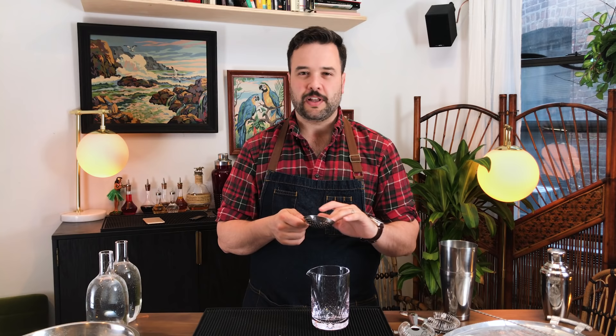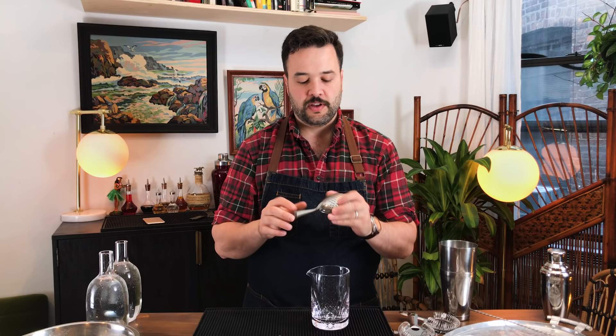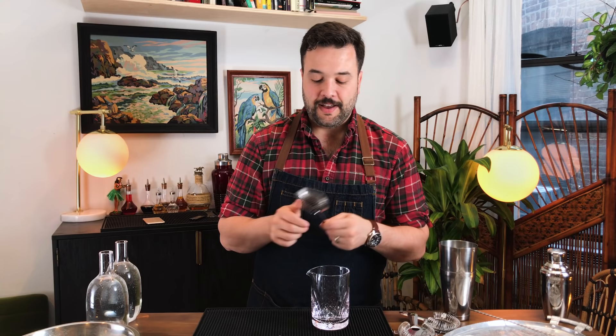A lot of the gold or copper ones are plated, and plated somewhat thinly, and then they wear and show their underlying metal anyway. In a perfect world, everything would be seamless — no little creases that have to be cleaned out from underneath. That said, this is a very nice julep strainer. I've had it for a number of years, it's taken a great deal of abuse getting kicked around in my bag, and I have no need to replace it.